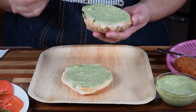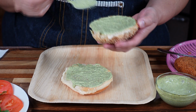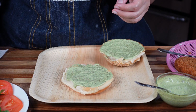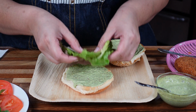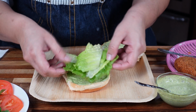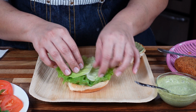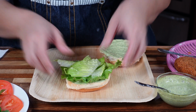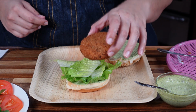Do it how you like it. You can use just mayonnaise or any spread that you like. You don't have to use this. Now to this, I'm going to add lettuce. Now again, this is your burger. You add whatever you want. Then our patty.